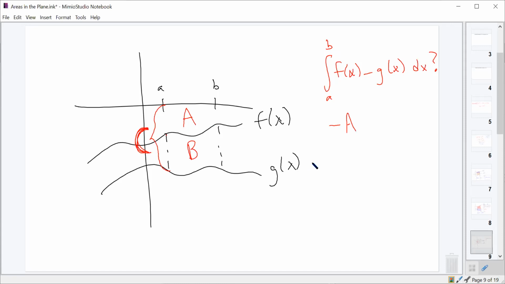True. Okay. Minus g, well, g gives us C, right? Minus the value of C, but it gives us it as an opposite, doesn't it? Because C is the positive area, but this integral is negative. So effectively, what we get here is positive C minus A. And C is equivalent to what? A plus B. True?